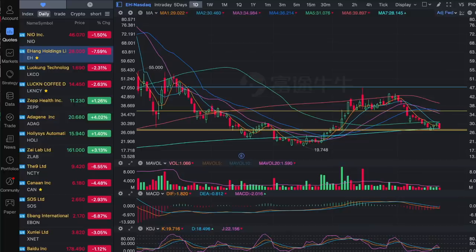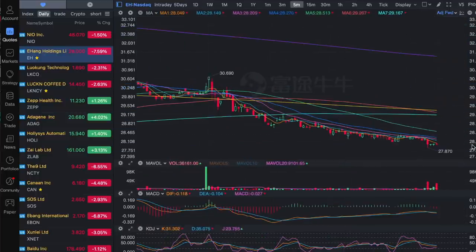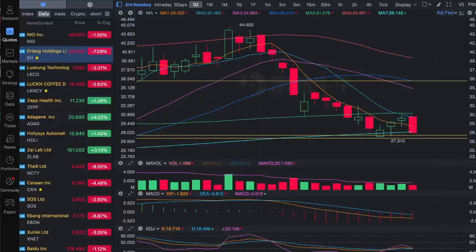While most of our other stocks were mainly consolidating and going sideways, EH dropped the most out of all, and the whole day it was just falling with no buying-the-dip sign. So if you just look at the day's movement it looks very scary, like it would continue going down — which is actually good, because we can accumulate more shares at a cheap price. Right now the share price keeps dropping, making the company look more and more like a good deal.